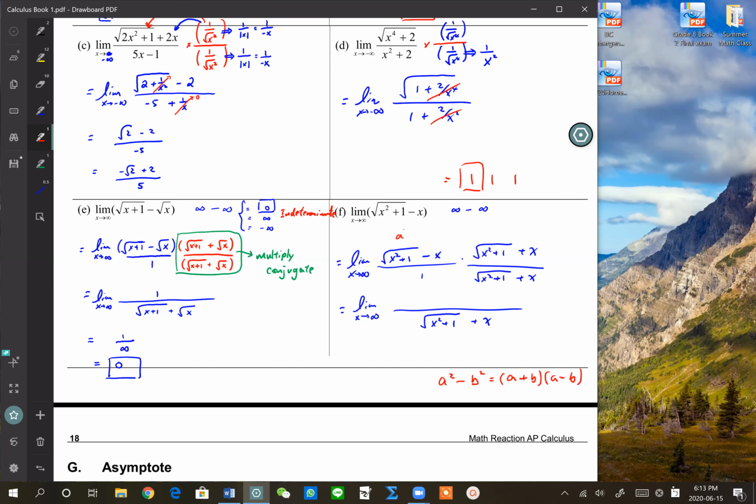Which one is the a? The square root of x squared plus 1. Yeah. Okay. So this is a minus b, and then the right hand side is a plus b. Do you see it? Oh, okay. Yeah. And then you use the formula, and it will become two terms. So let me know when you get an expression for the top. Okay. I'll wait for you.